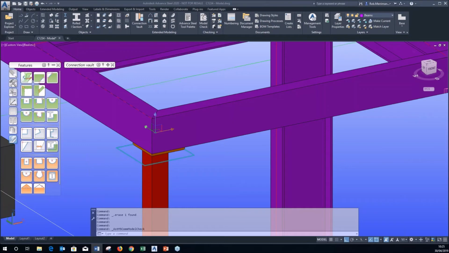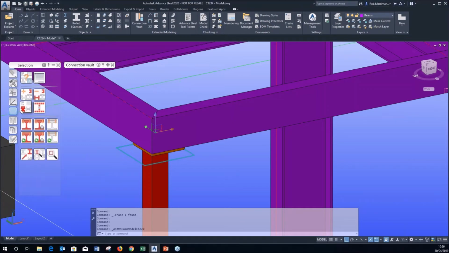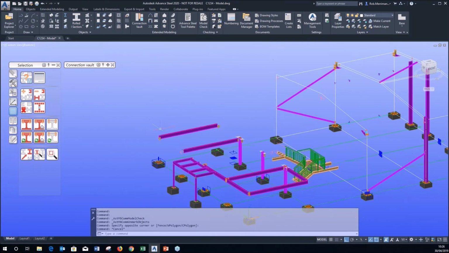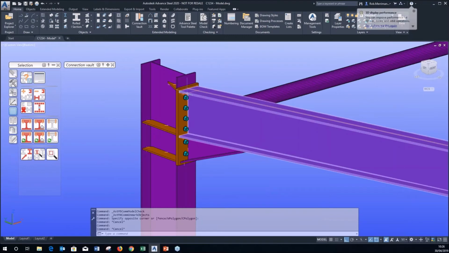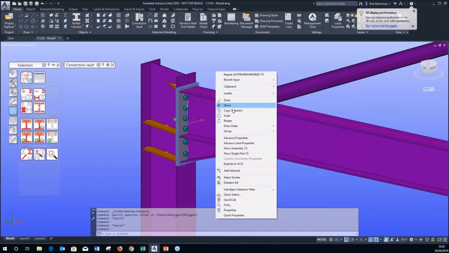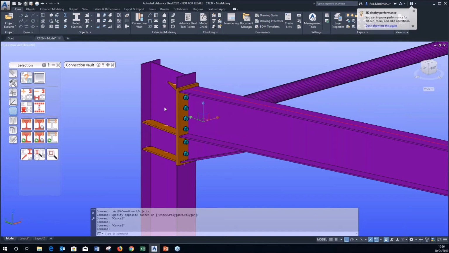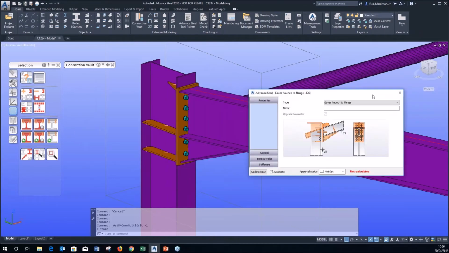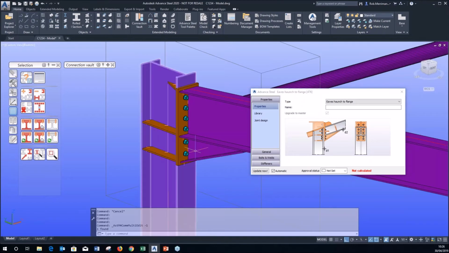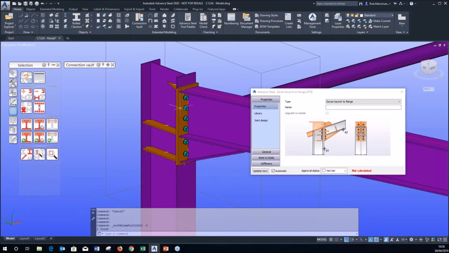So what we're going to do now is move on to checking whether our model has been assembled correctly. Now most of the time, if we're using a connection in here, like this haunch connection, the haunch connection is not going to put the welds on incorrectly. It's not going to leave this haunch beam as a loose item. It's not going to leave that plate as a loose item.